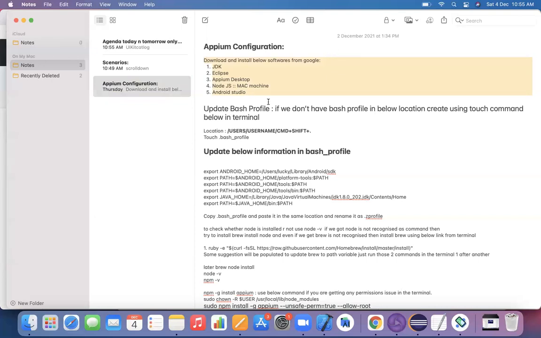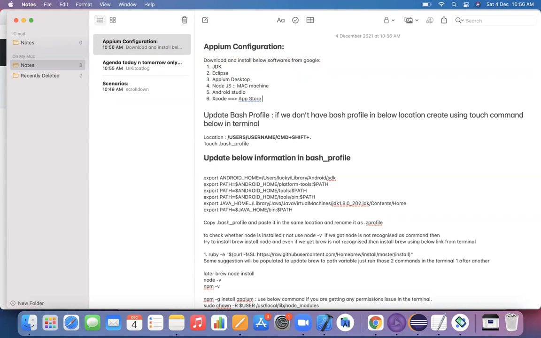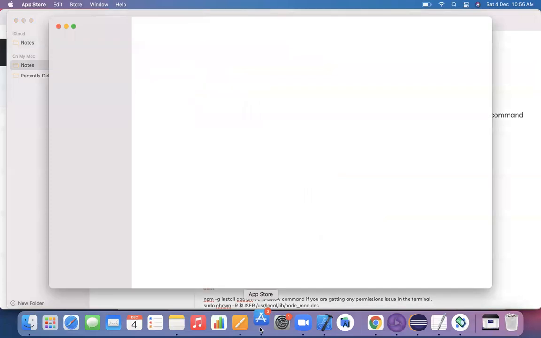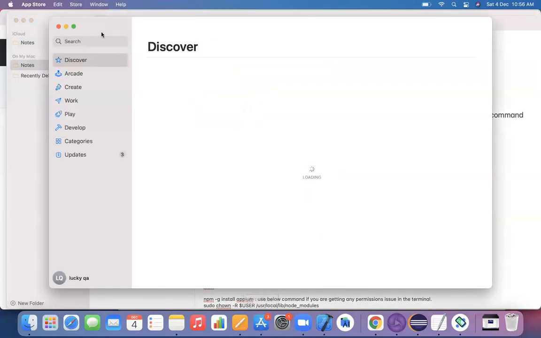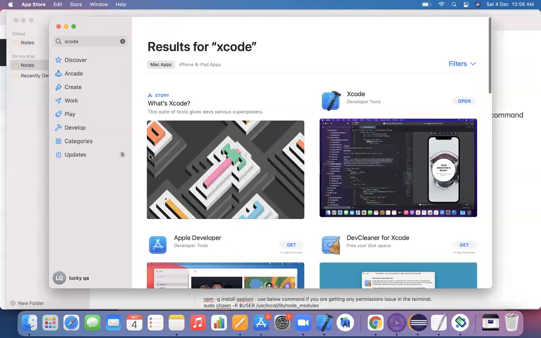On top of this, what additionally we need to do whenever we are working on iOS is we need to download Xcode, and this Xcode is downloaded from the App Store. Whatever the app store you have, the Apple store, you just log in to this app store and search for Xcode and download this Xcode from the app store.